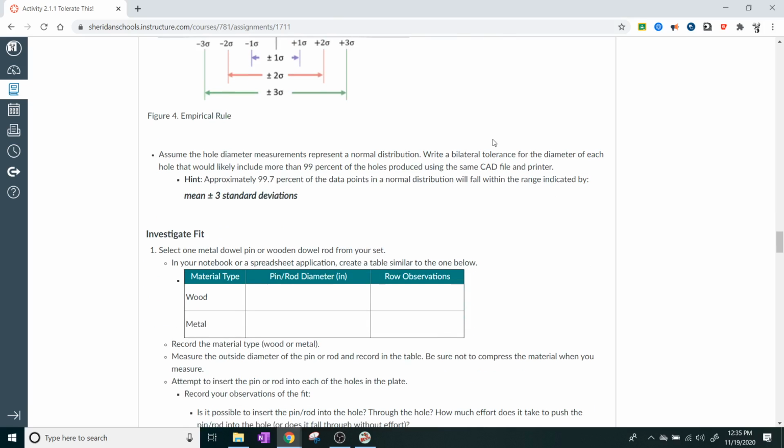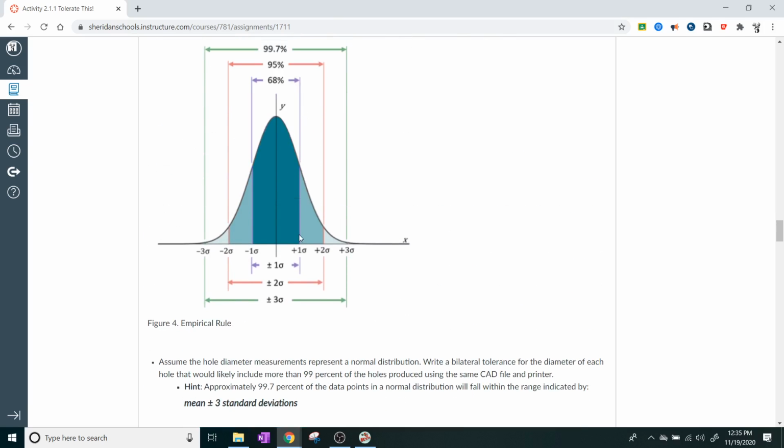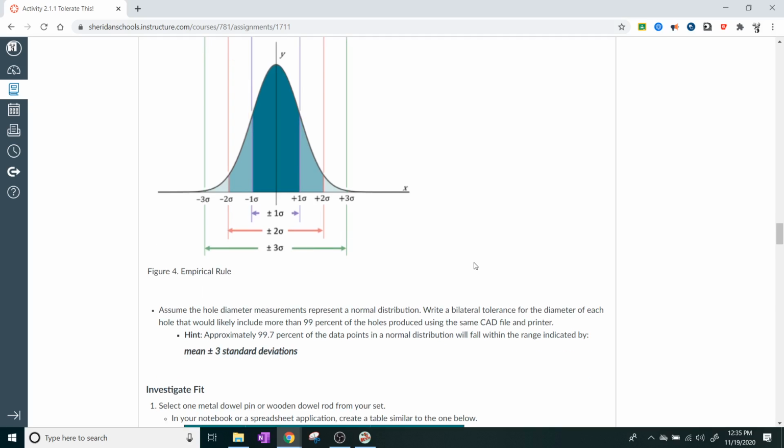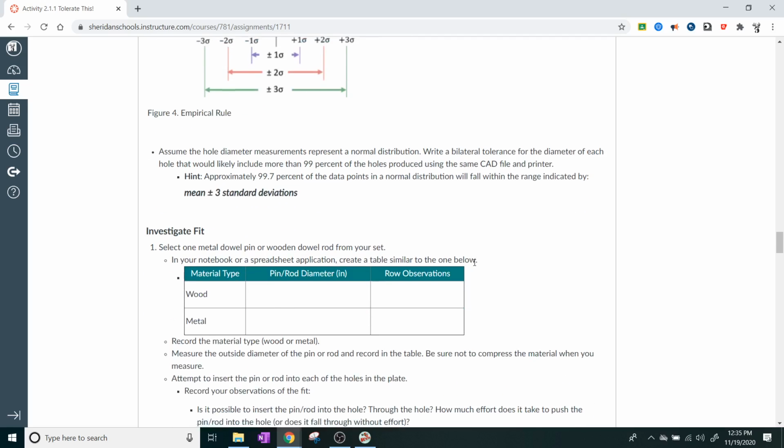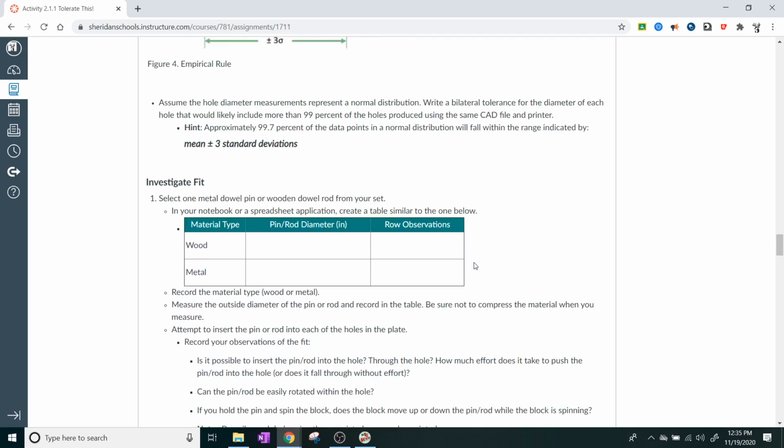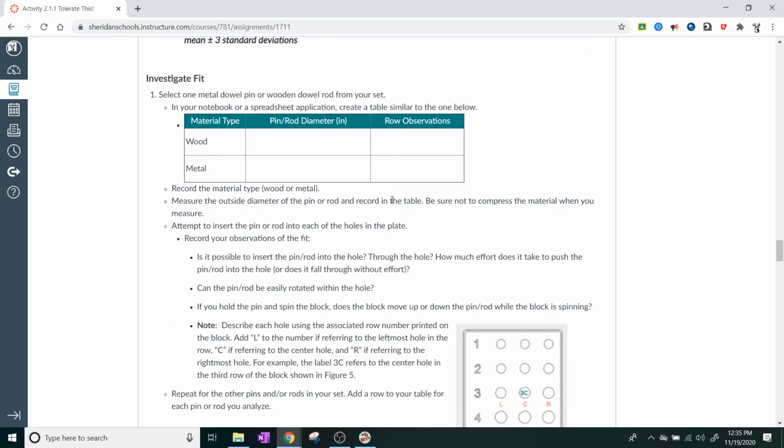Okay, and this is what they call the 68, 95, 99.7. Sometimes you hear it called the empirical rule. As an engineer, I don't really use the term empirical a lot. That's for scientists. So keep that in mind if you hear the word empirical rule. Oh, statisticians use that all the time too. So keep that in mind too when you're talking to a statistician. All right. So let's see here.